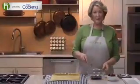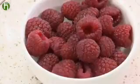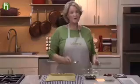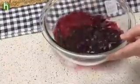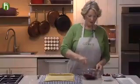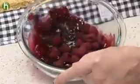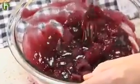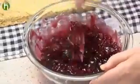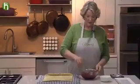So now we're going to make our filling. It's very simple. It's just seedless raspberry jam, and then I'm going to put some fresh raspberries in it. The first thing you want to do is to loosen up the jam. You can sort of whisk it with a fork, it's fine. That looks good. So now I'm going to add the berries and just crush them against the side of the bowl to mix them in. You don't want to crush too deeply because it'll just release a lot of juice, just enough to combine them with the jam. There we go.